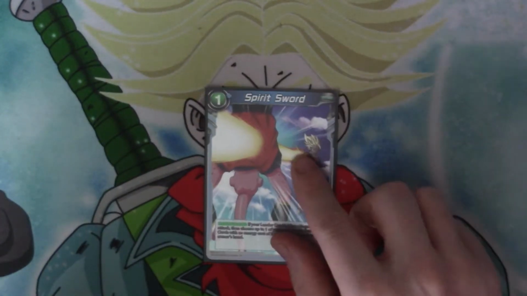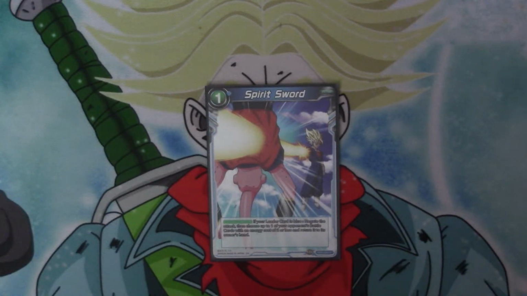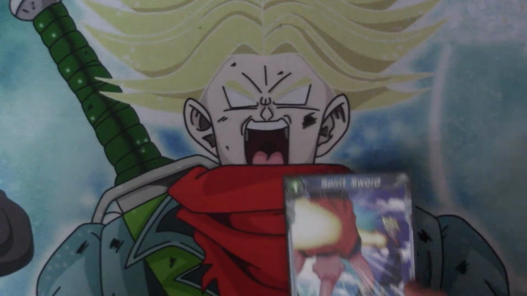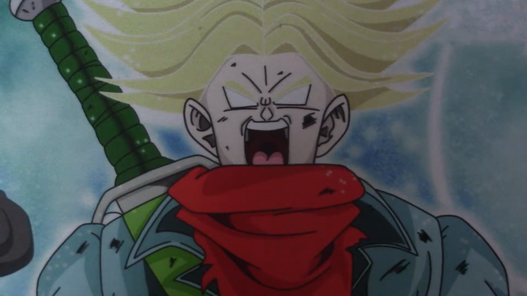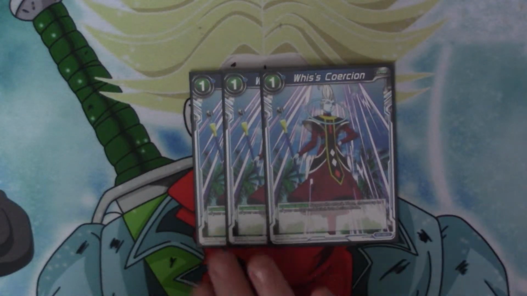I went with 1 Spirit Sword. So this is from the set 6. It's pay 1 blue, counter attack, so it negates the attack. If your leader card is blue, you choose up to one of your opponent's battle cards energy cost 2 or less and return it to the owner's hand. It was another way of slowing down skillless in a sense, and against aggro decks, just to try and slow things down a bit.